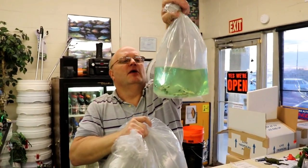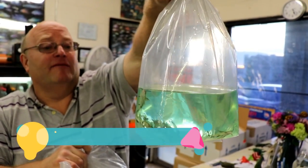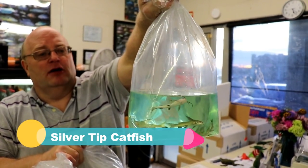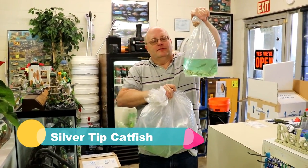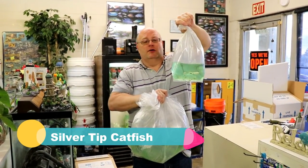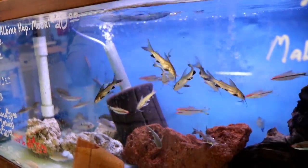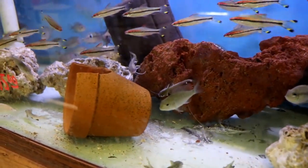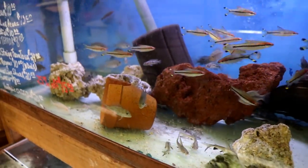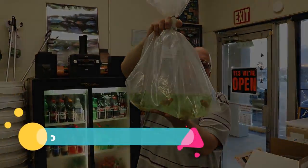We also have the South American silver tip catfish. I call them bala catfish. Some people call them Colombian blackfin sharks. They are catfish. They have whiskers. But the nice thing about these, well, problem with whatever, they are brackish water. The bigger they get, the more salt they like. They do get big. They'll get well over a foot, probably 2 feet long. More of the fancy plecos, the gold nuggets, or with the yellow dots.